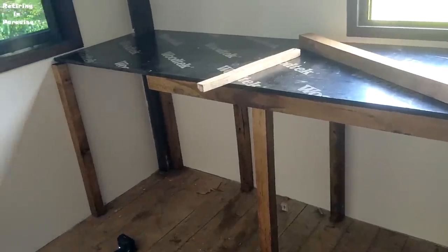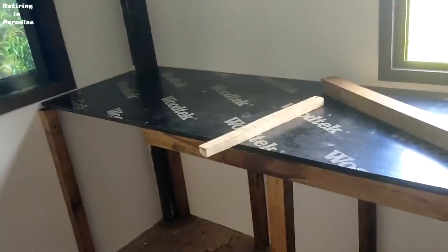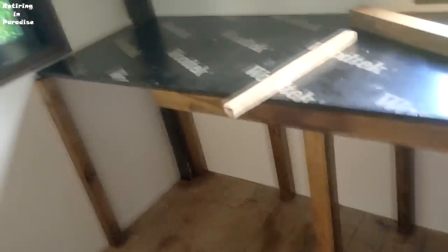Okay, but I will need to take it off. I haven't screwed anything in. We can take the top off easily. I'm now set up to put more support here against the wall, but I need to take it off because I need to bring the scaffolding here to put the hardieflex there. But that's okay. At least during that time I'll have all this ready. So no problem.